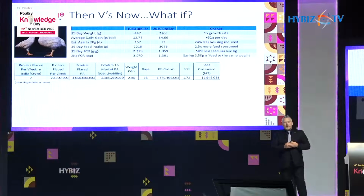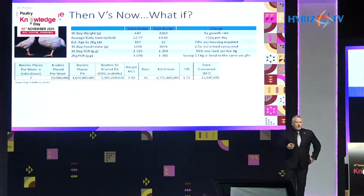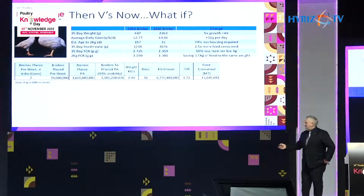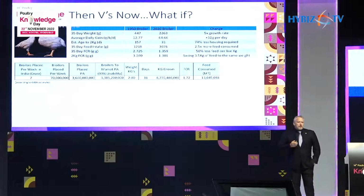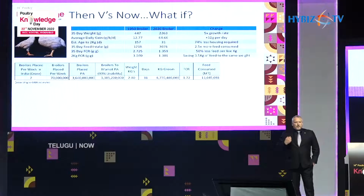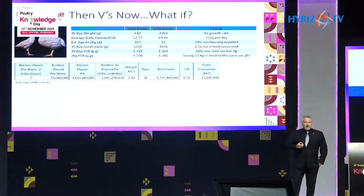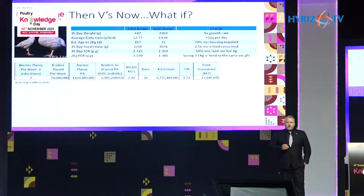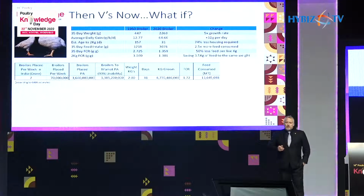That got me thinking, and I was wondering about how that might compare in the Indian market. So I did a little bit of analysis, and I asked around, and I understand, and this figure may be a little conservative, this was provided by JIRA, who are a global protein export-import advisory business. They tell me there are 7 crore placed per week, broiler DOC, 70 million birds per week. That brings 3.6 billion broilers in India placed per year and 3.3 billion birds to market.